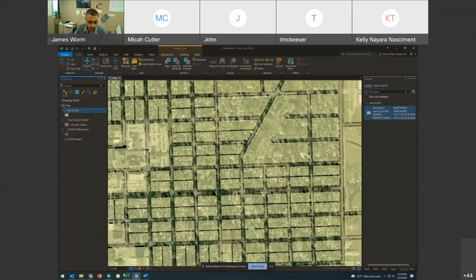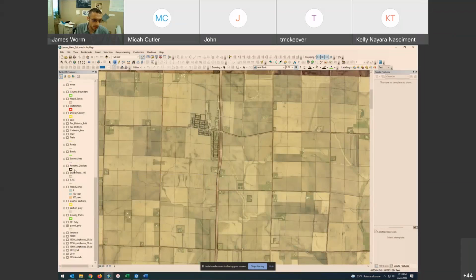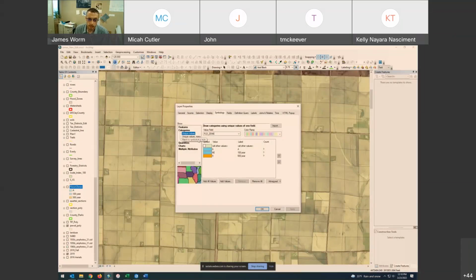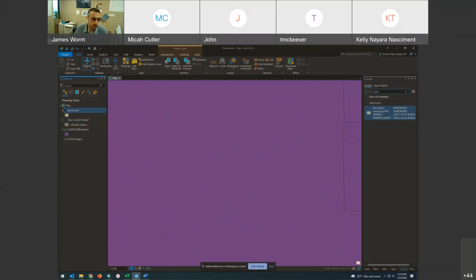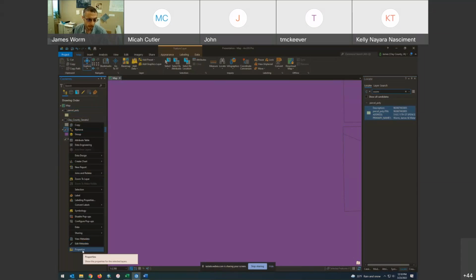So before, if you recall in ArcMap, to get to symbology, all you had to do was double click on a layer, it would pop up, you got symbology and you're good to go. In Pro, when you want to, so I'm going to turn on this land use layer, and right now it's not symbolized by unique values. So you're going to have to right click, but instead of going to properties like you would have done in ArcMap, you're actually going to go to symbology.